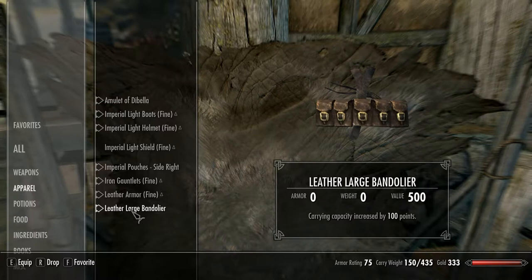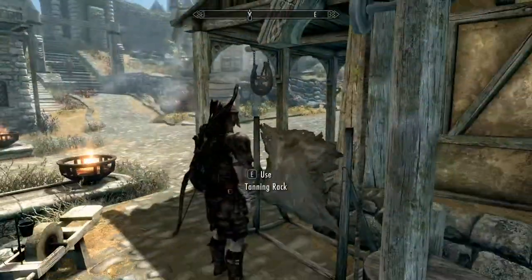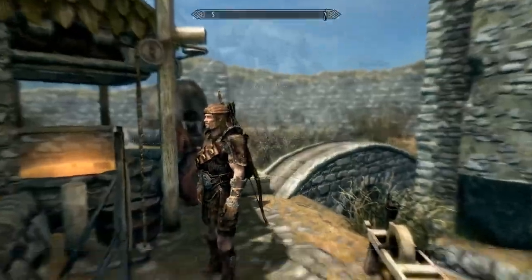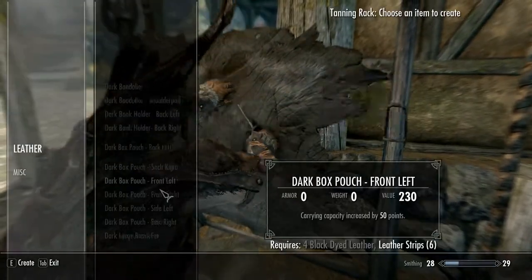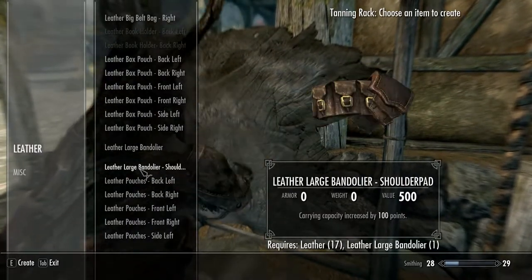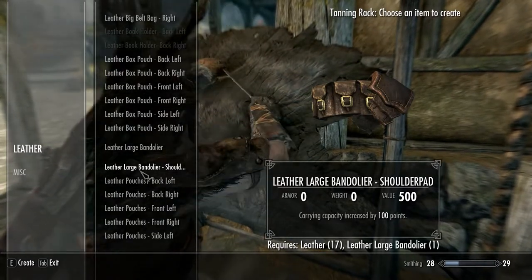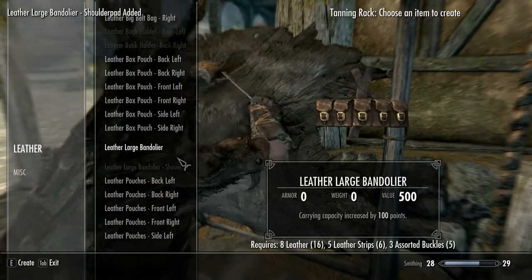I can make it a shoulder one instead, so that it won't go across my chest. It'll be... I think. Zoom in. Try this again. Down here. So I can take that one and make a shoulder one out of it. Now, does it do anything with what it is carrying at the time? Hopefully it doesn't suddenly lose some inventory or something.